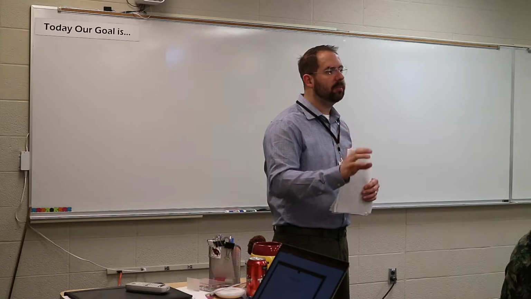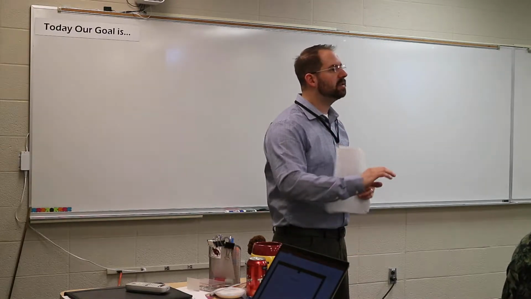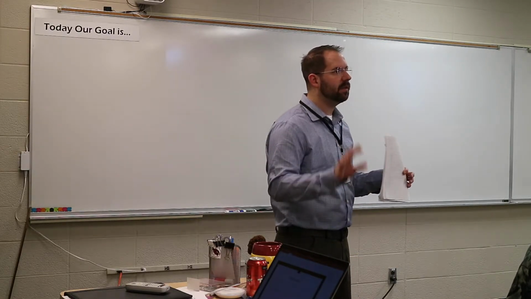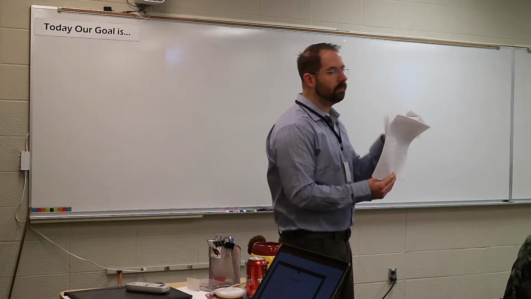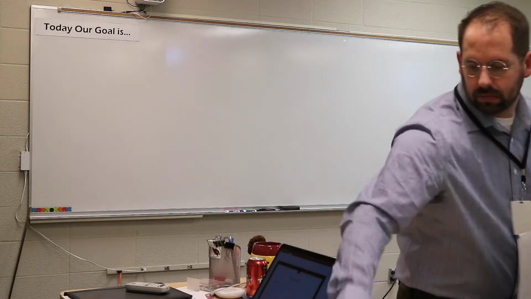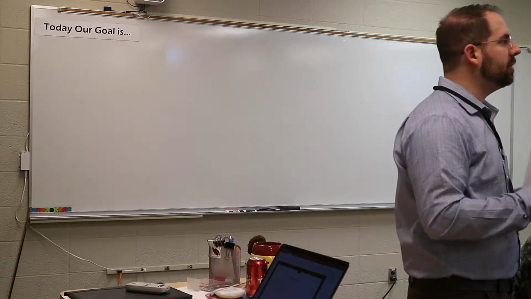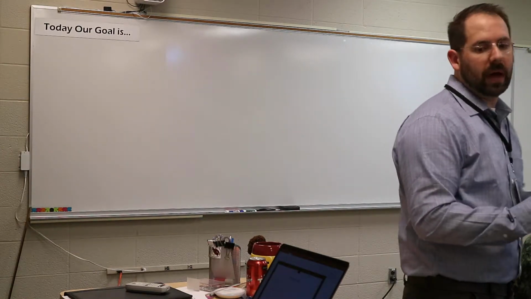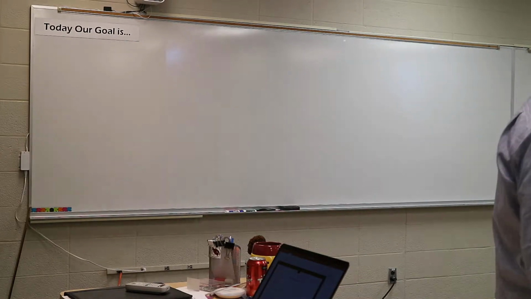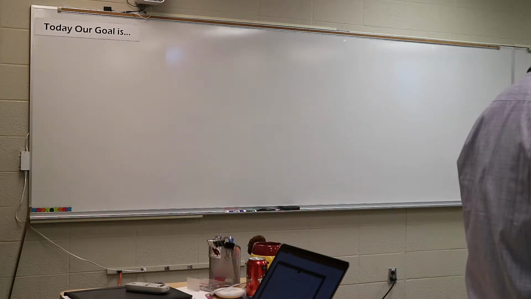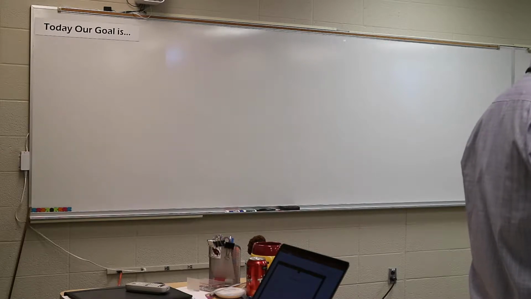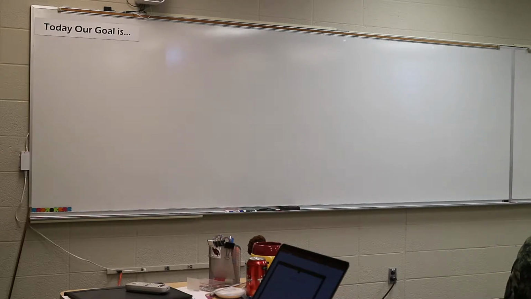I know your grade book, as of this moment, is completely up to date. Everything's in. The only things that aren't are these that you just turned in a little bit ago, and a late assignment that somebody turned in earlier to me. Everything else is in the grade book. So you can see if you have an MI or an LI, you need to get those turned in. Okay, got it? You need to have your property sheet out, the one with the big unit circle. Have it out right now. Go.